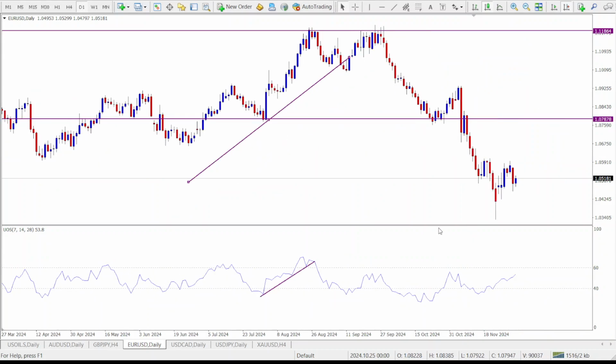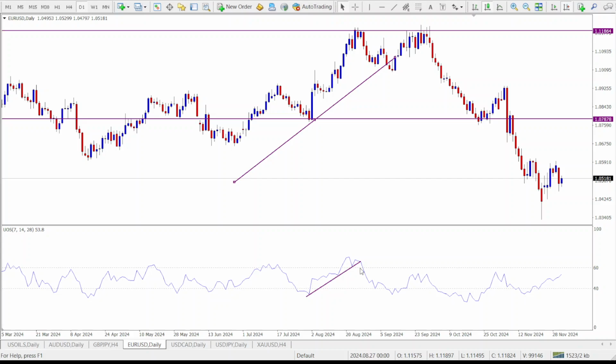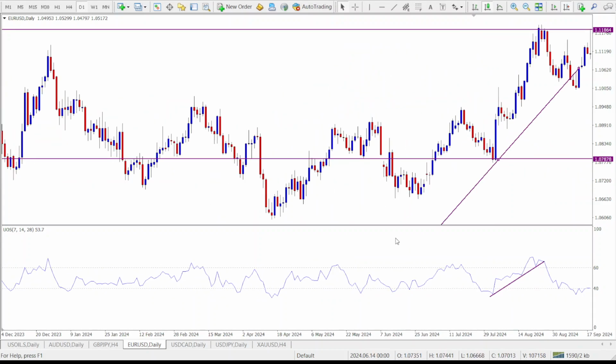All right. So like I said, when you've got your sell signal, you can go ahead and enter a sell trade, set your stop loss above. Then for your take profit, you can use support levels, or you can wait for the indicator to enter the oversold territory and start crossing back upwards to get your exit signal. Then in the case of a buy, you have to wait for the indicator to get to oversold territory and start crossing upward. Then you have a buy signal.